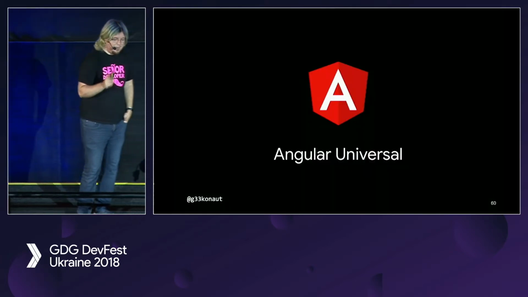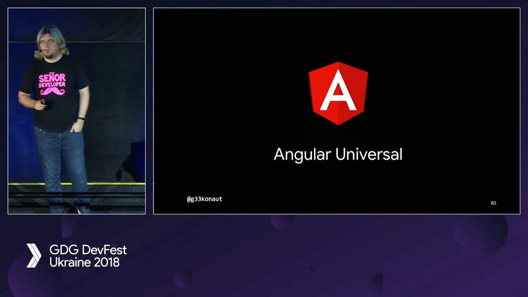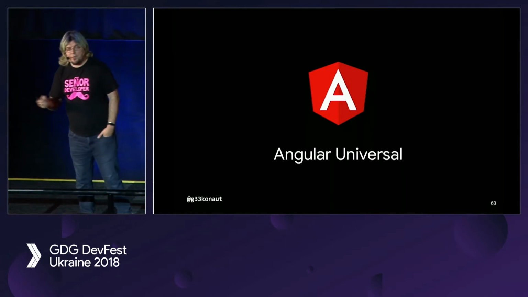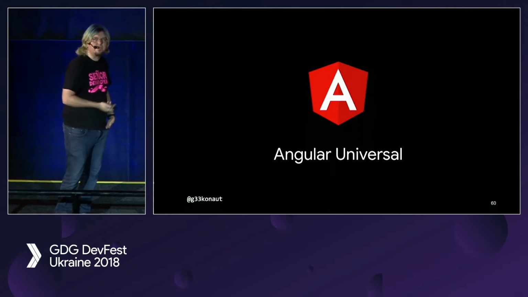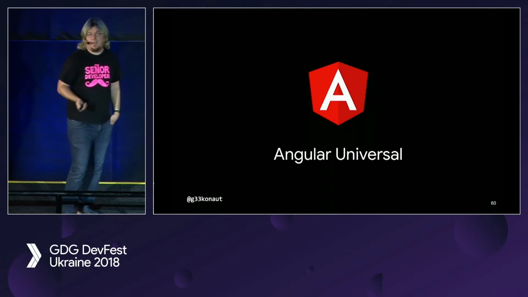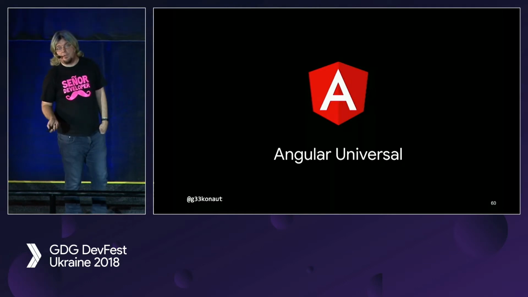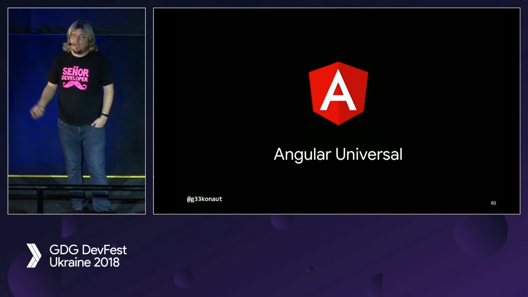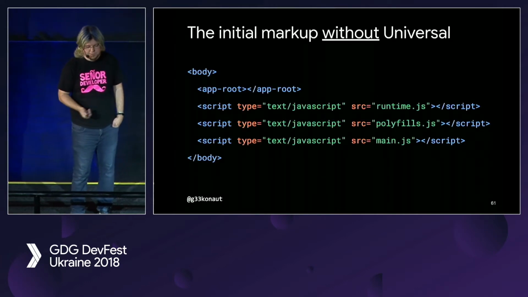But you can help yourself there. Maybe you can make things faster for the user and also give the crawler something that doesn't require JavaScript. If you're using Angular, one way of doing so is using Angular Universal, because that is a way to fix this problem, to not rely on JavaScript entirely for everything, which is usually a good idea.